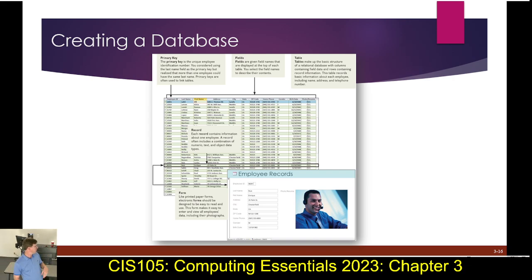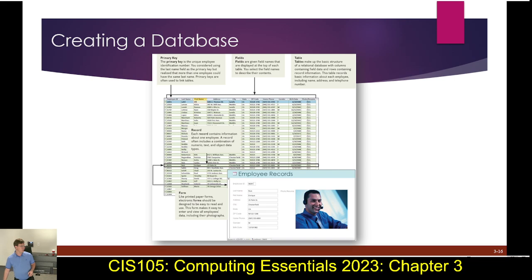So all these different fields are stored inside of tables. Now keep in mind that I might get a few of these fields from one table, a few from another table, and a few from another table. But all the tables are linked together so that I can put them all into a nice record, like the records that you see here. So just keep that in mind when we get to that point. I'm going to talk about it again then. It's possible for records to be comprised of data from various tables. We're actually going to do that in this class, in Microsoft Access.